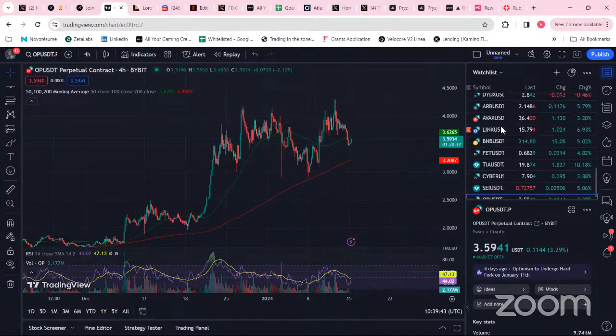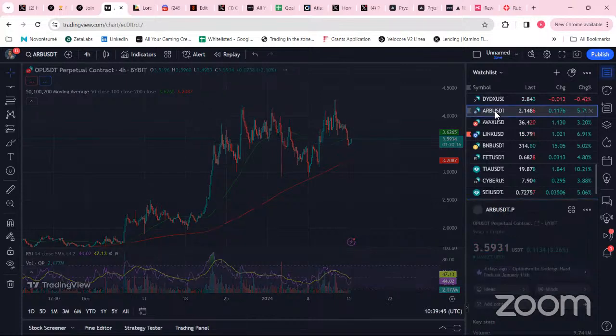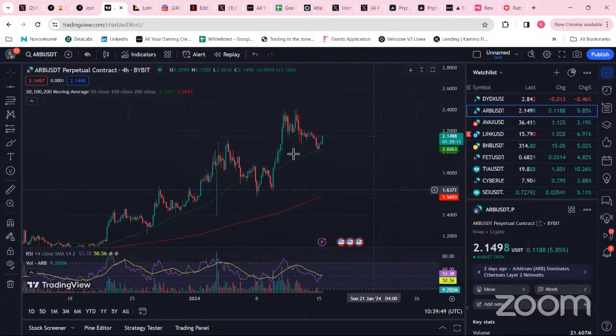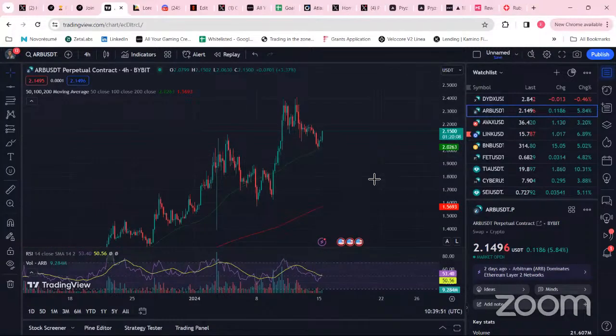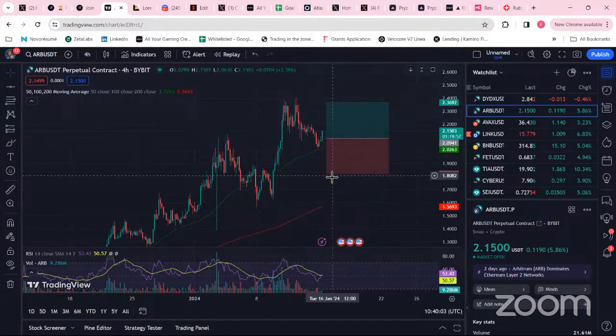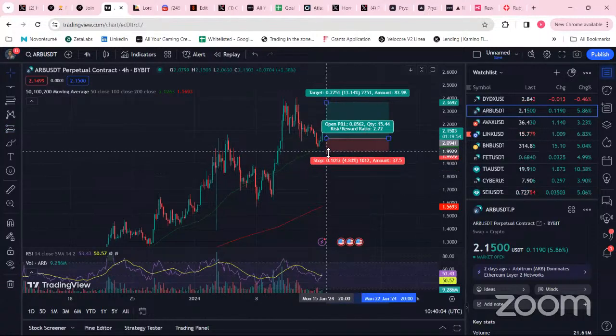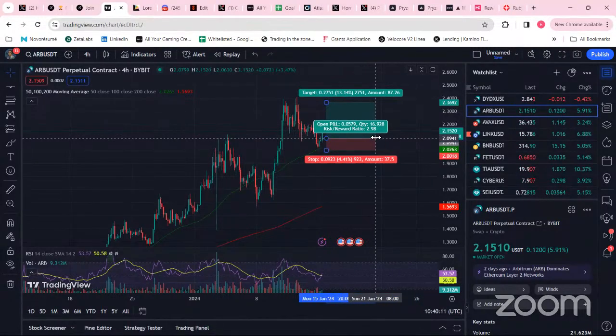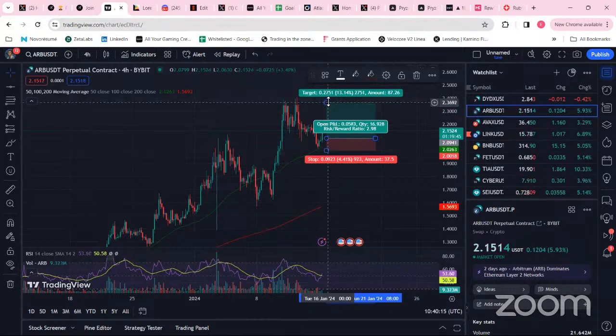So like I was saying, Arbitrum and OP are two Ethereum layer twos that you need to keep your eyes on. Arbitrum is already getting set for another move to somewhere around 2.4. I don't know if I want to trade it right now. I don't really like to trade tokens that have seen a lot of pumps in the short term. Although since the last pump, it has kind of consolidated. But if I want to trade it, I'll be looking at something like this.